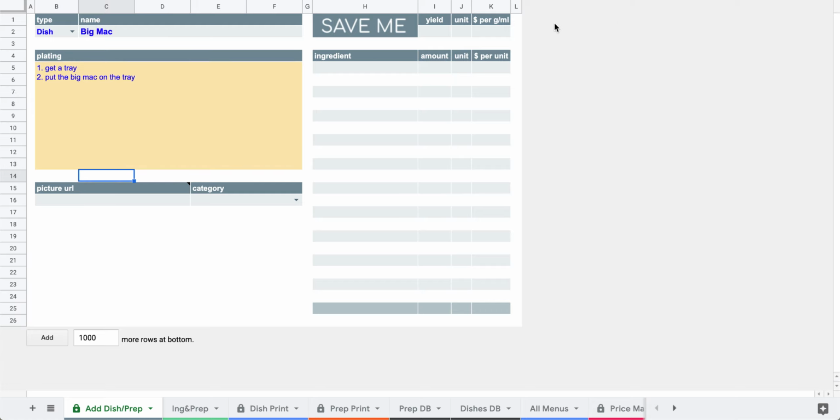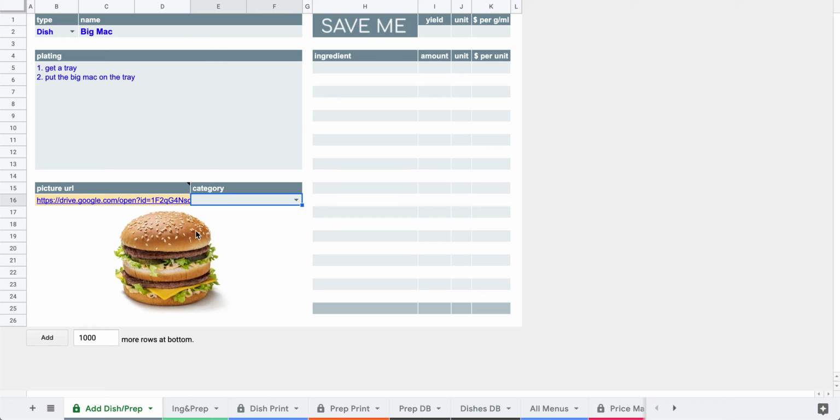Okay. So then for dishes, I need to submit a URL. Now this URL, we decided it makes most sense if we have it in a Google Drive folder. So I'm just going to paste that URL right now here. I'm going to get a preview down there. That's a meat dish. And then next thing I have to do is add my first ingredient.